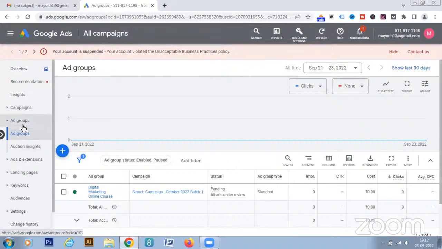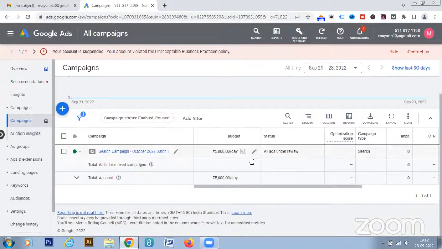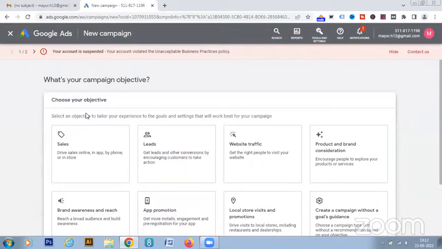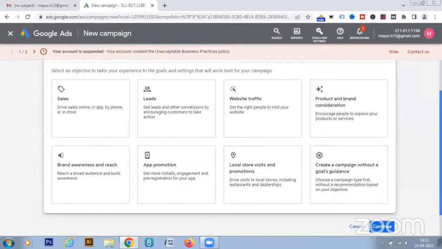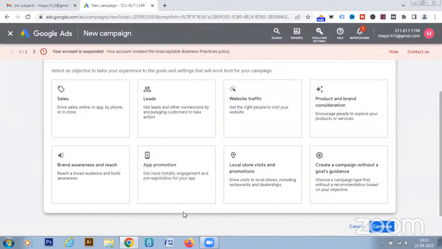Okay, great. So we'll go back to campaigns. We'll create a few more campaigns and see how exactly that looks and how exactly that works. So here, plus sign, I can just click on create a campaign, new campaign. Again, the same process, but the goals and everything that we choose will be a little bit different from the search campaign. Yesterday for the search campaign, we chose website traffic because we wanted people to click on our ads and come to our website. So our goal was to get as many people as possible to the website, right? So now I want to create a display campaign. Okay. So just 1 second, guys. I'll just open up this one.